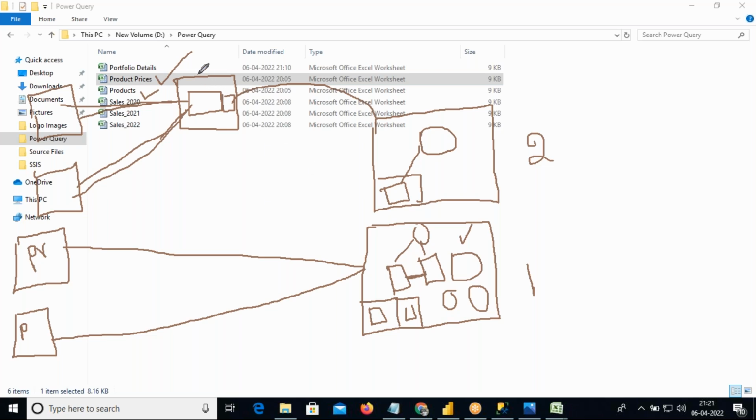But if we do the join here, while importing data it will go for the join only once and it will be saved permanently into your Power BI file. If the client is running this report 100 times, it will not go for joins again and again. When you click on the refresh button, it goes to the files, brings everything, goes for a join only once, then stores the data, right?